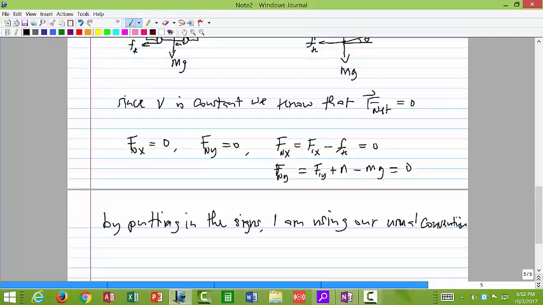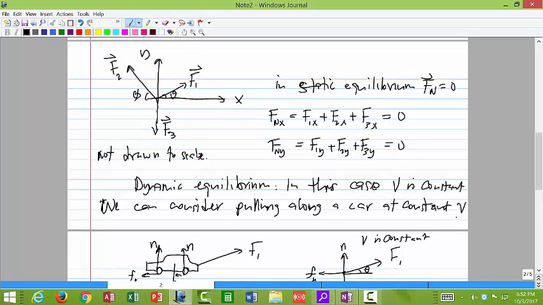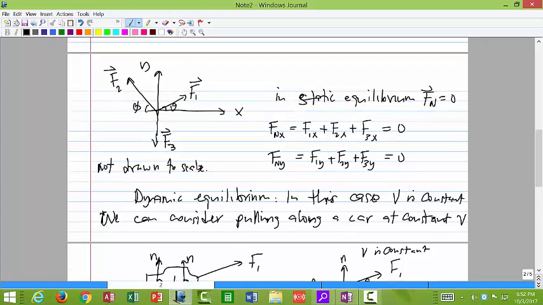using our usual convention. Okay, so in this exercise here, I didn't put in any signs. So I'm not using any convention here. You can see that F3 is down, and here F2 is negative. So if I put in the signs, then it will give you a negative for the F2 and negative for F3. Okay, so I didn't put in those signs. So what I mean is that this would be negative if I put in the signs, and this would also be negative, by convention. All right.